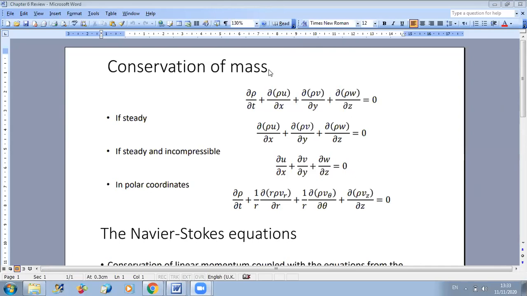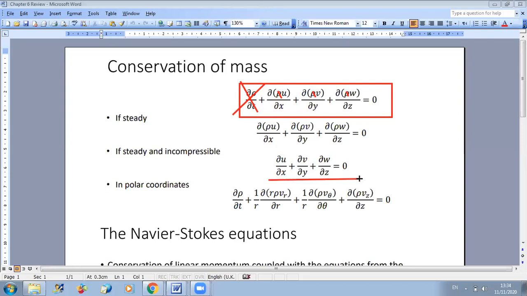Conservation of mass is the same concept as chapter 5, when we did conservation for a control volume, but here we take a very small fluid element. Okay, so the general relation is this one. Now, if you have a steady application, you can simplify. If it's steady, you cancel del rho by del t. If it's incompressible, you can take rho outside, and when you take it outside from the 3 terms, it will simplify. So if steady and incompressible, you use this relation, okay?